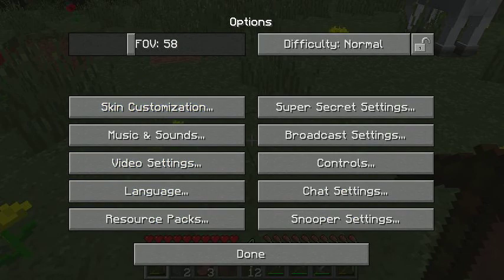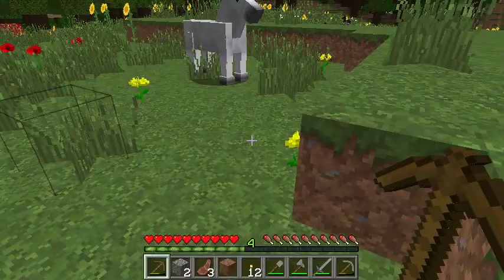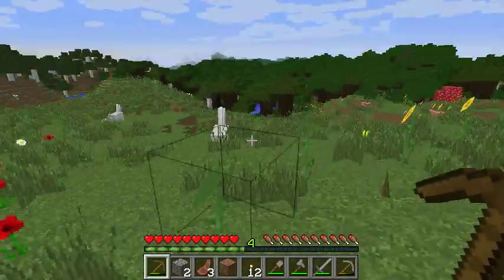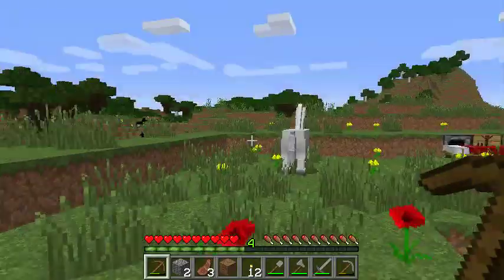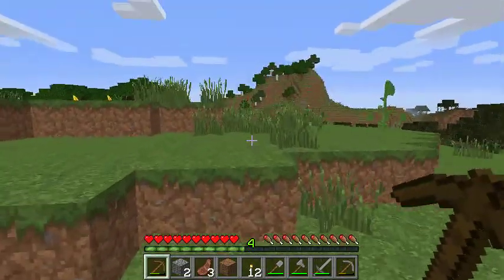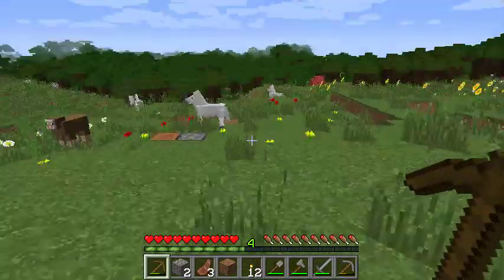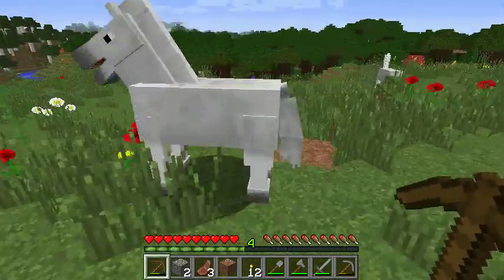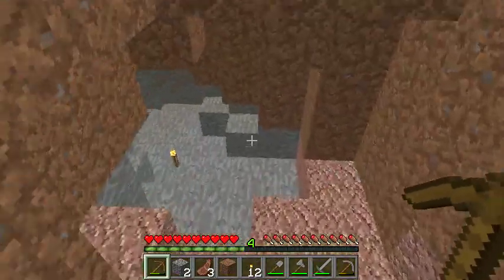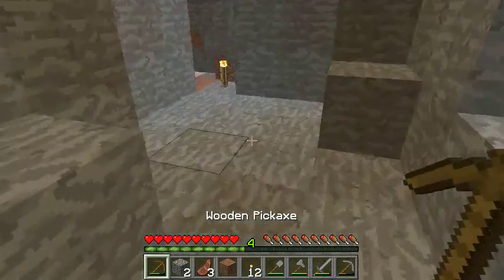So far it says I only got like a... Seriously? I opened my inventory after I used the one. Oh my god, I hate the achievements in this game. Let's just keep on mining. I keep thinking there's a zombie over there because of the water. But there's not.